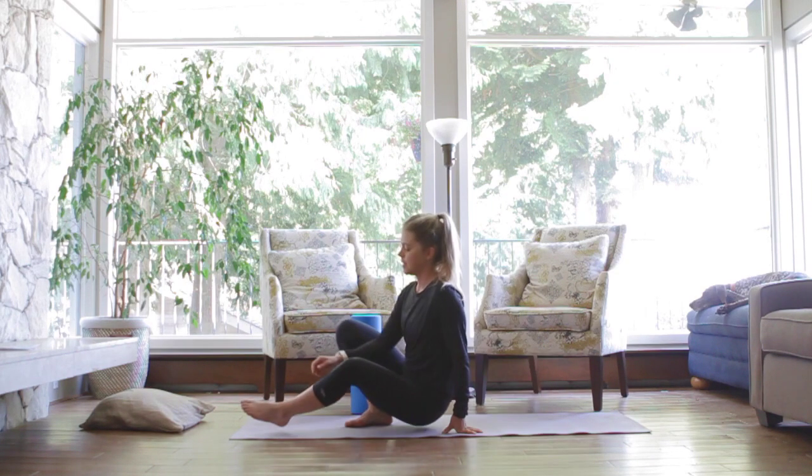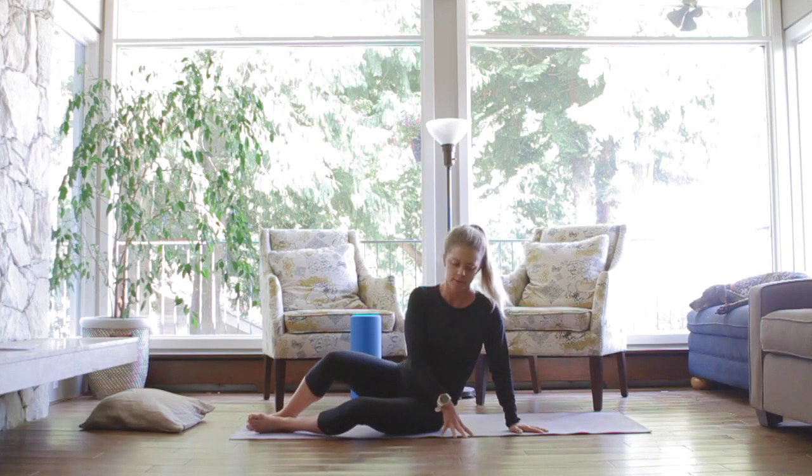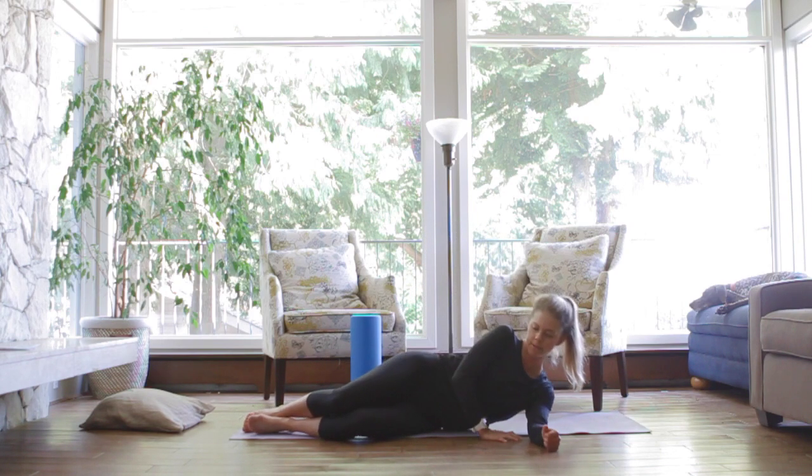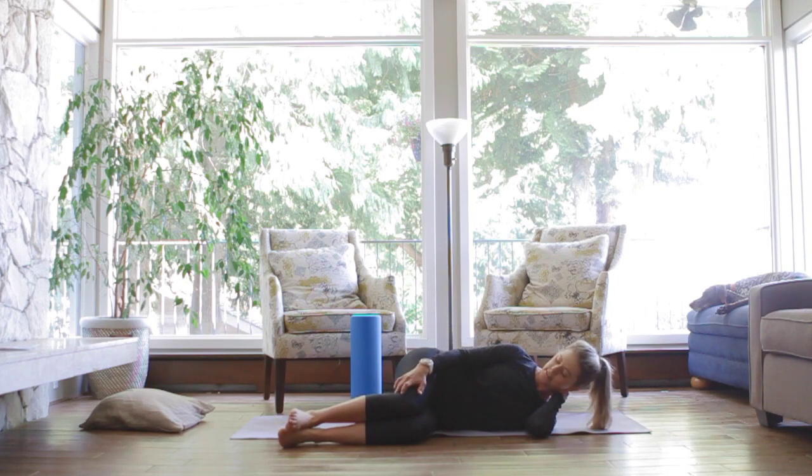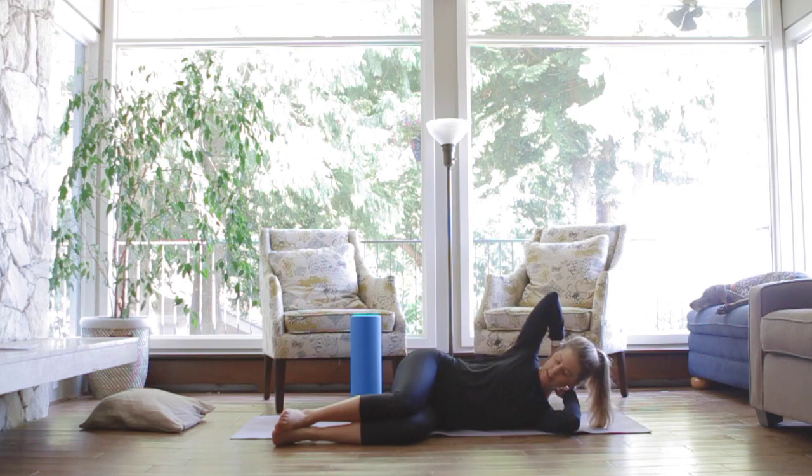Excellent. Next we're going to be doing some thoracic rotation. So you're going to go in a side lying position. You're going to have your knees in a 90-degree angle in front of you. You can have your shins parallel to the mat. And then from here you're going to interlace the hands behind your head. And you're going to start so that your hips are stacked on top of each other, shoulders are stacked on top of each other, belly button's in.